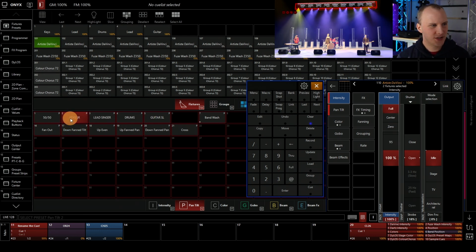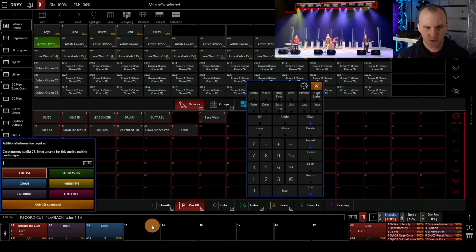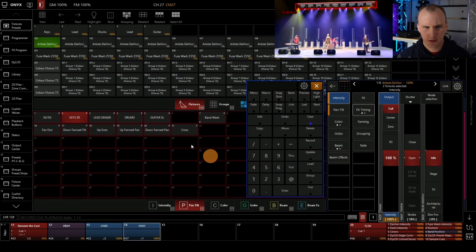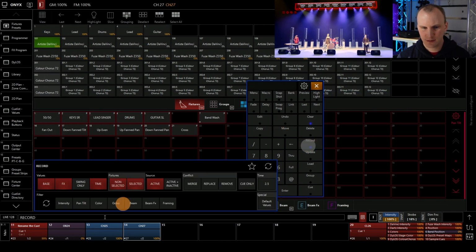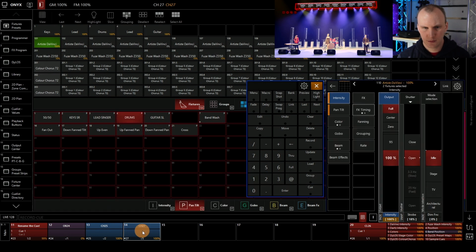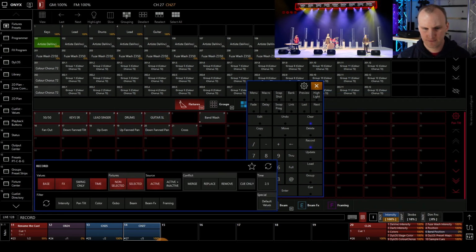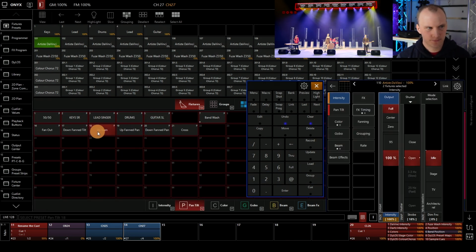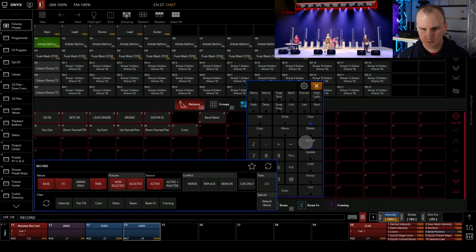So let's just go to keys, okay? Record as a chase. And then I want to go to lead singer. Record, enter. Then I want to go to drums. Guitar. In the air. Okay?